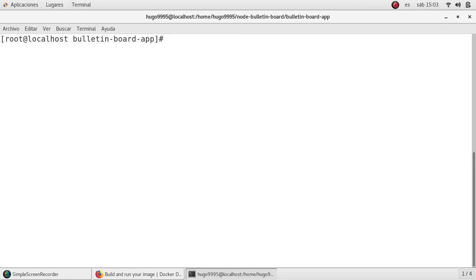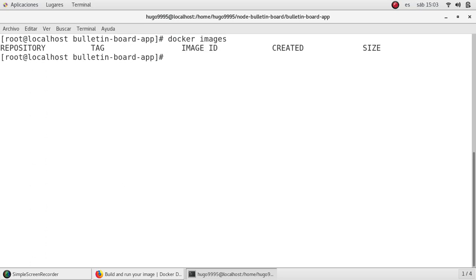So we will build the image. Okay, we can see I don't have any image at the moment, so let me do docker build. I'm going to specify a tag.